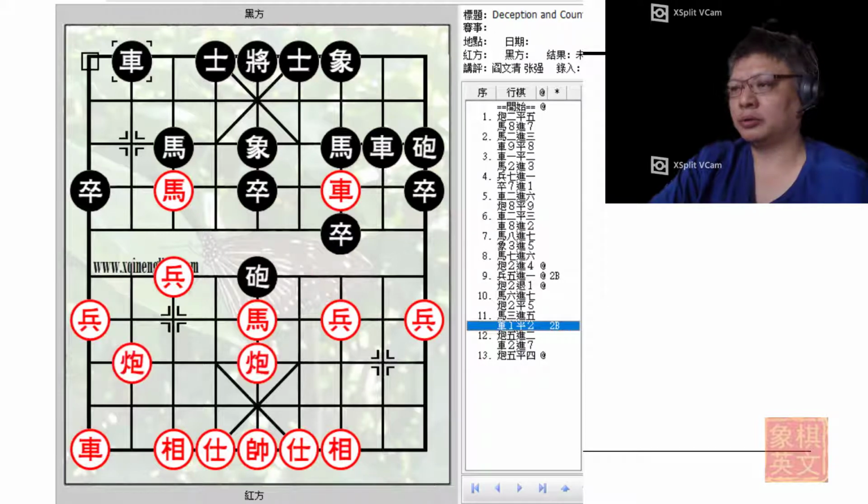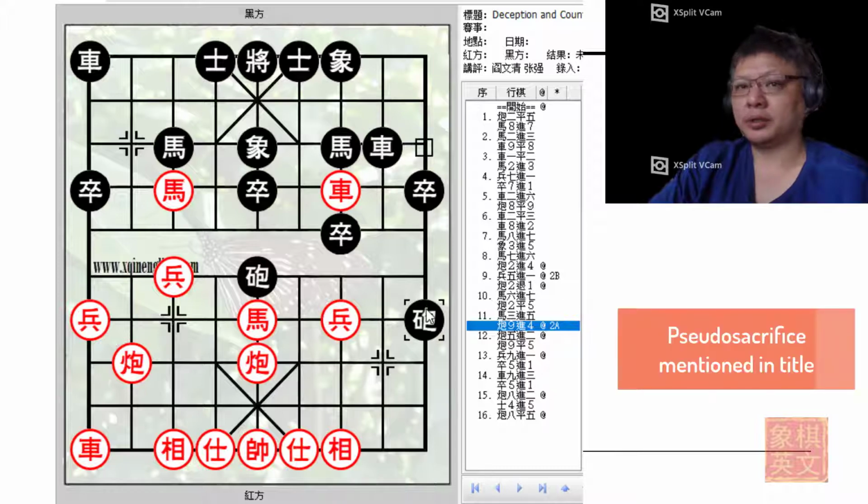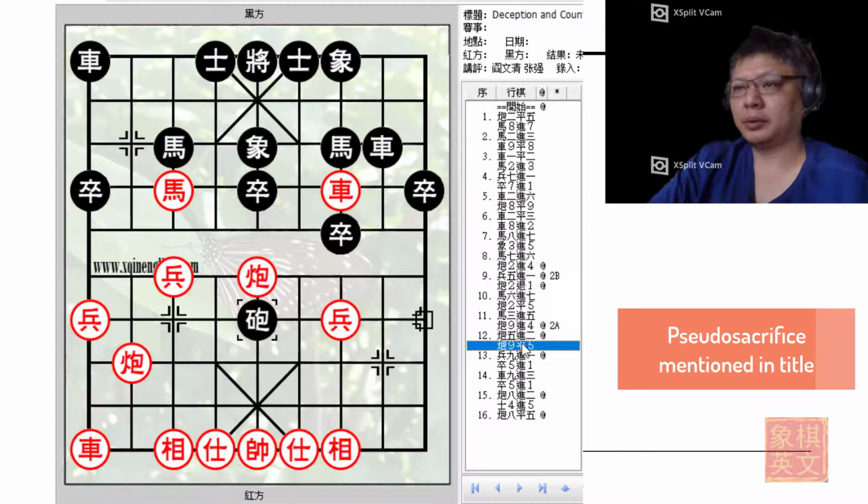So r1 equals to 2 is not an option, and the book c9 plus 4 was suggested. And at this point in time, red would simply trade cannons. And after trading cannons and trading material, red would play p9 plus 1.